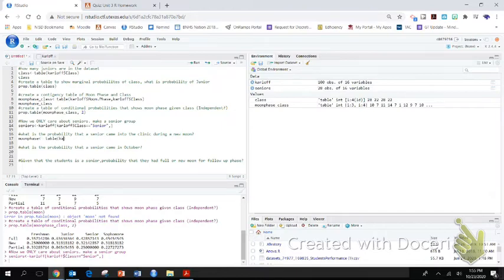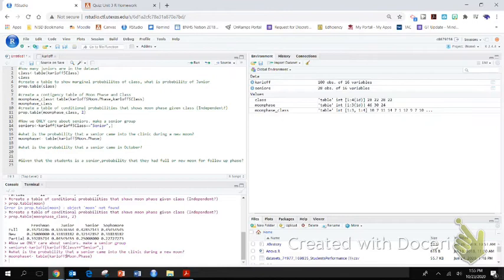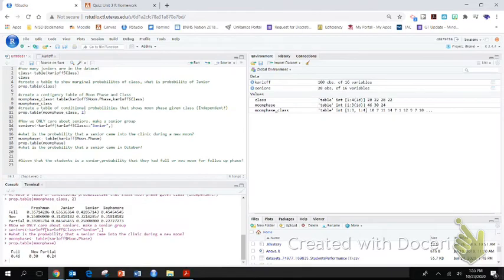And we want a table of Karloff money sign moon phase. So it makes my table up there in the top right. And then we actually want a prop table because I want the probability. So this line, the first line, makes a table. And after I make the table, I can do a prop table. So it tells me the probability.